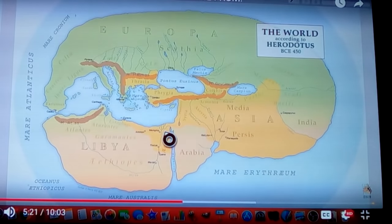There's a giant one that pretty much affected everybody, raised the sea level 450 foot, inundated through the Black Sea, and also inundated all of this. Now, he said that this place used to be out here by the Straits of Gibraltar. And it says out beyond the Straits of Gibraltar. But I don't know. Are you out here looking beyond, or are you out here looking beyond? Because this says Atlantis right here. And it's the source of the Nile. So you can see that in their idea, the Nilus River, it's the source of the Nile.